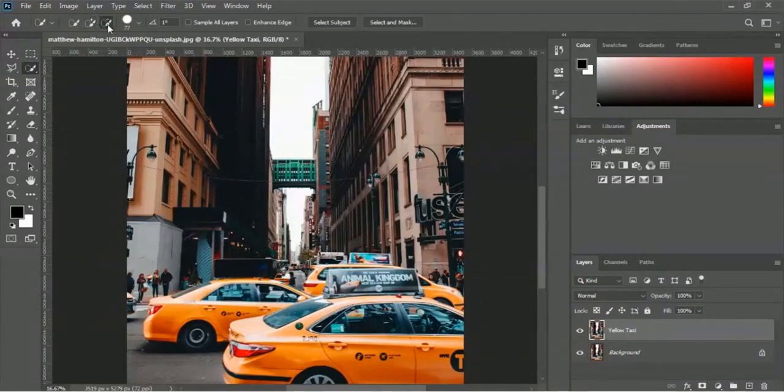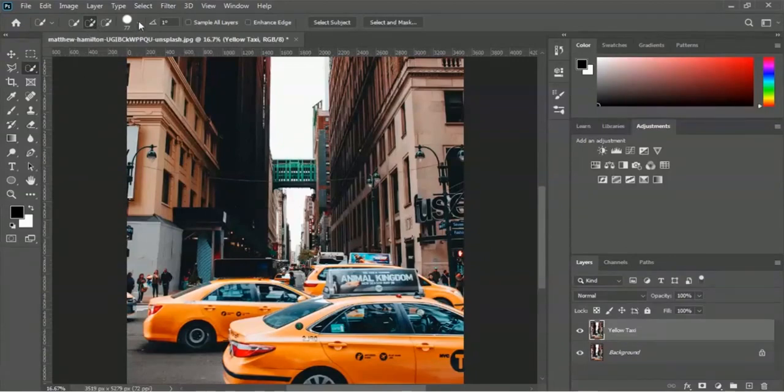Here are two different tools. This is the subtract from selection tool, and this is the add selection tool. You can take a look, here is a plus sign and here is a minus sign. If you use this add selection tool with the plus sign, then the image gets selected, and if you want to reduce the selection, in that case you have to click this subtract from selection. So we have to select this entire taxi cab, therefore we are using this add selection tool.